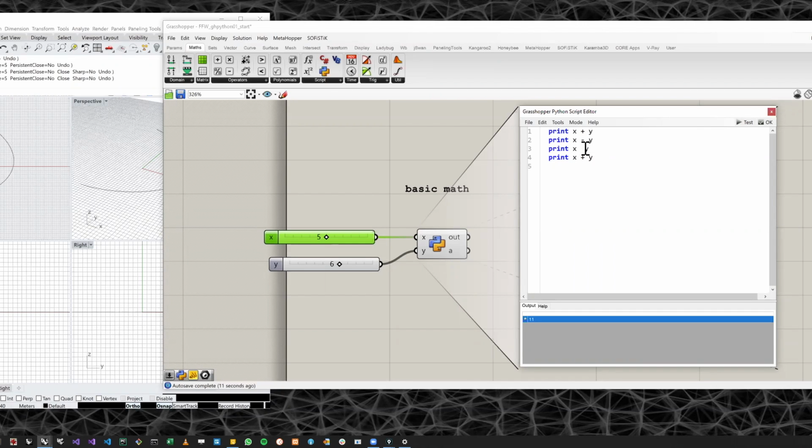I can do multiplication and division, like so.